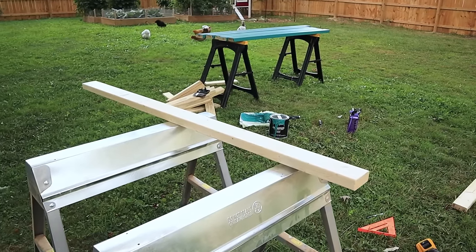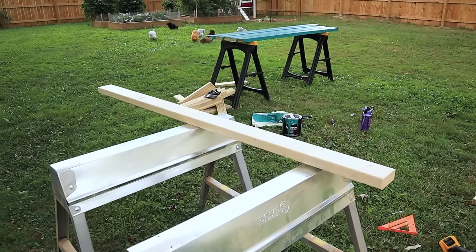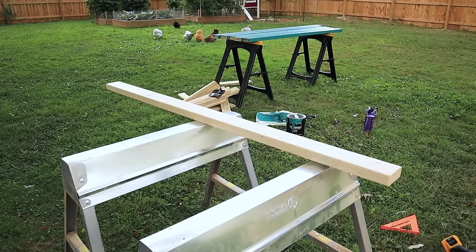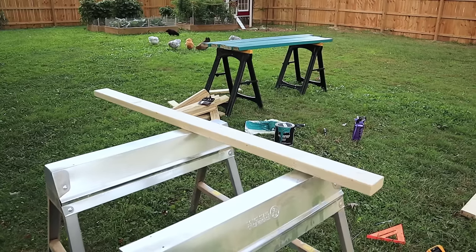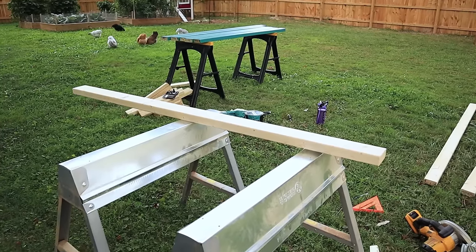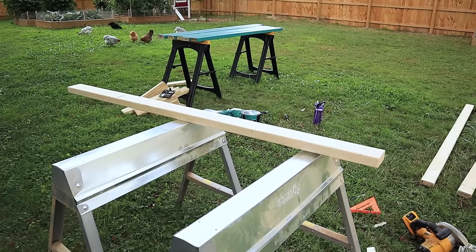What I'm doing this time around, instead of building the whole thing and then painting it, I'm just cutting everything out and painting it flat because I think that's gonna be a lot easier. I'm using a paint roller, so that's helpful. And then once I'm done painting it, we're gonna assemble it. And so then when we put it together, it should be good to go.